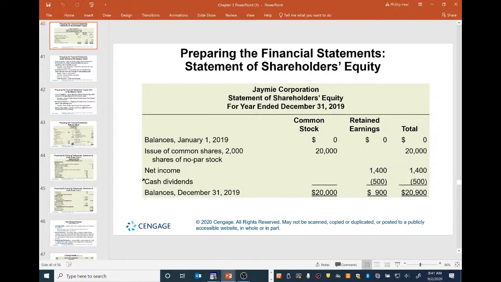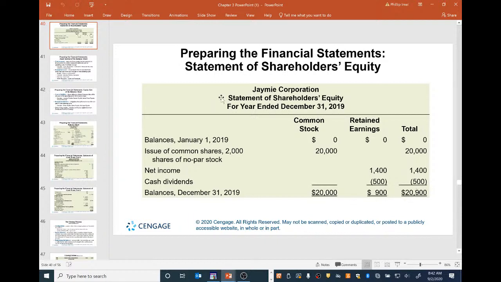Okay, from there, we add our net income for the period. In this case, it's retained earnings because retained earnings, remember, net income is closed to retained earnings. So in this case, $1,400. Remember, cash dividends is payments to owners, right? So it's when they're declared, right? So when we declare cash dividends is when the company has liability and then when they're paid. So we can see here they've paid it.